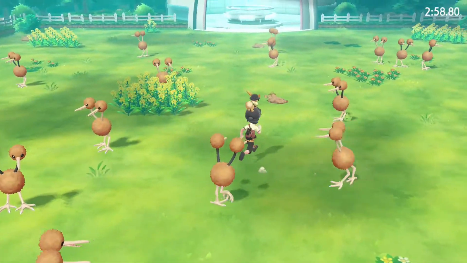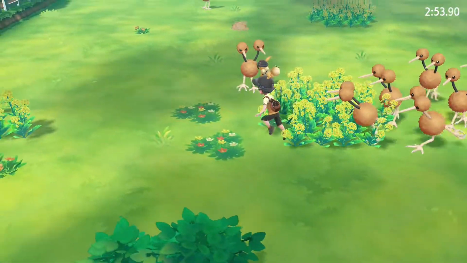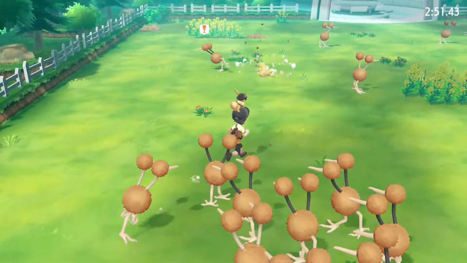So Doduo, despite being kind of big, was very fast and was actually able to form very closely knit groups despite its size, so it was pretty easy to deal with.